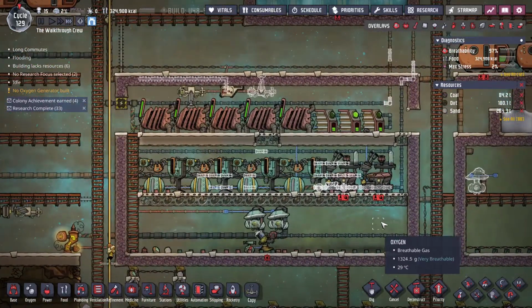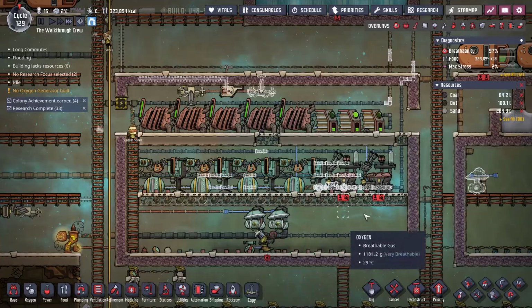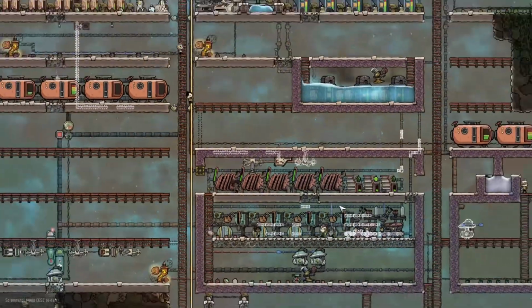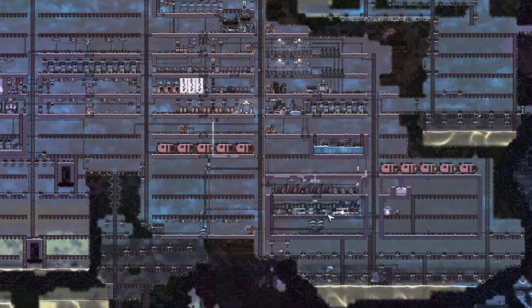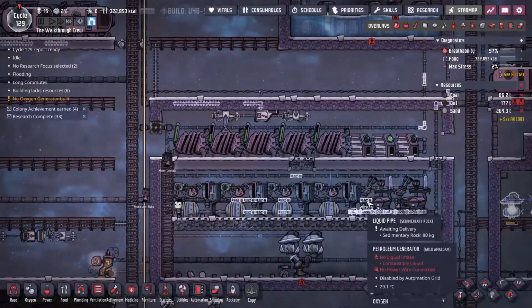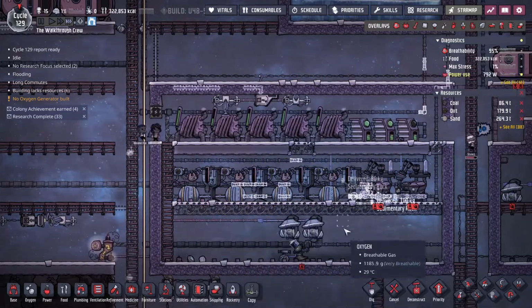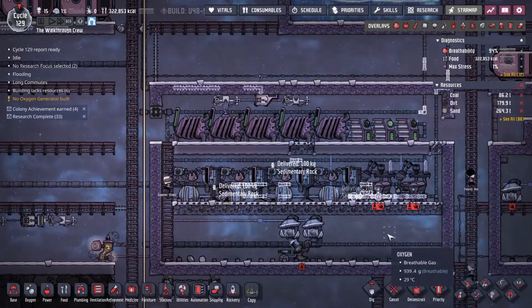So the benefits of doing something like this is all of these machines are going to be things my duplicates aren't really going to interact with that much, so I can kind of tuck them out of the way a little bit, kind of off to the bottom right of my base. Like if these are being loaded automatically, if these run fine, if all this stuff is on automation, duplicates really shouldn't need to go in here.